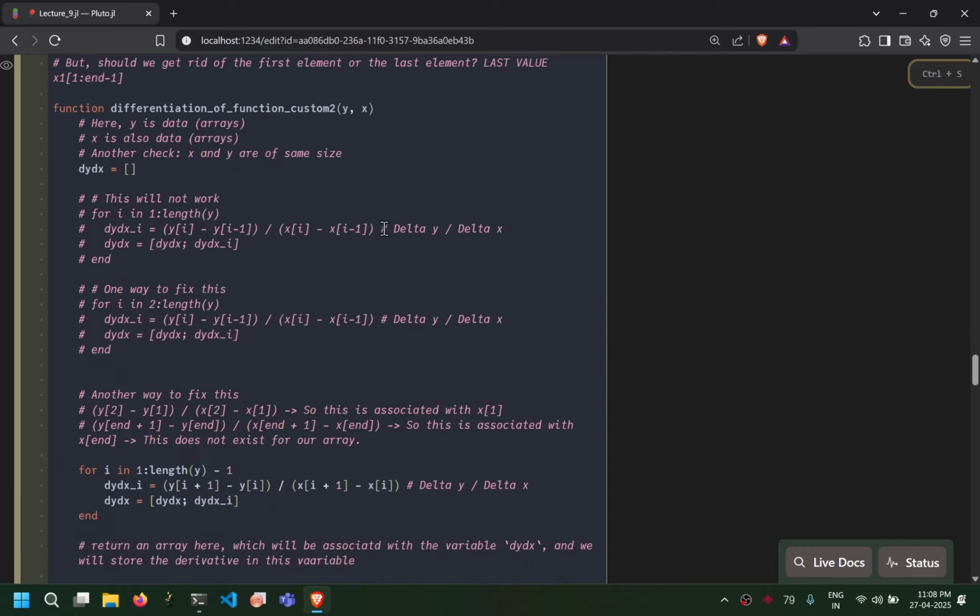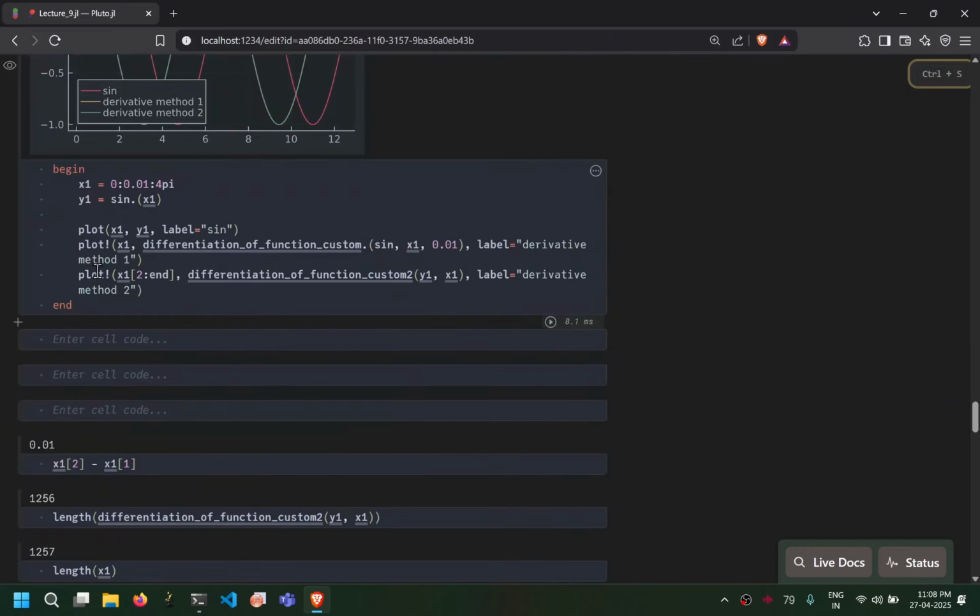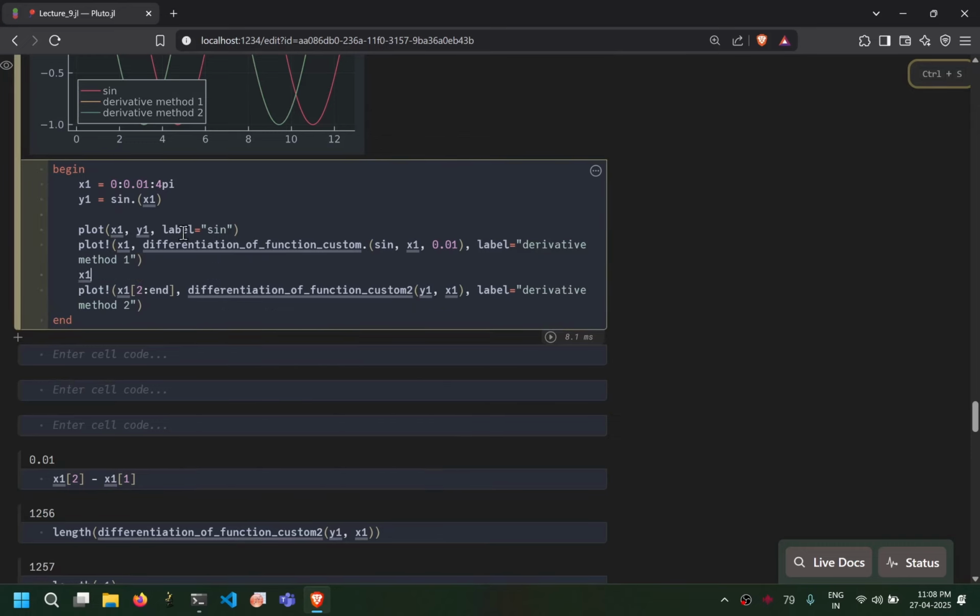So let me modify this function and call it dy dx1, and let me plot these two.